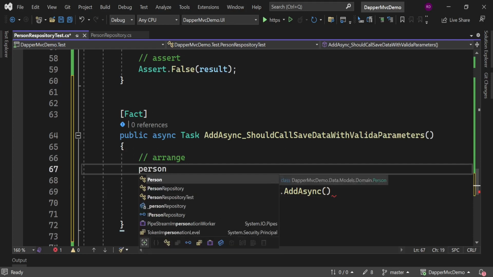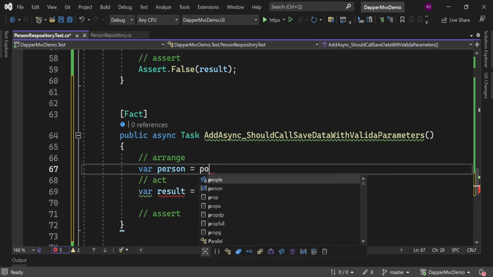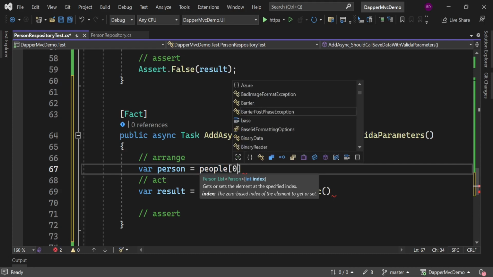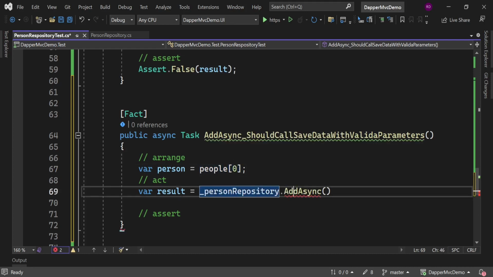Here we need to arrange something. So var person equals people[0], add async person.